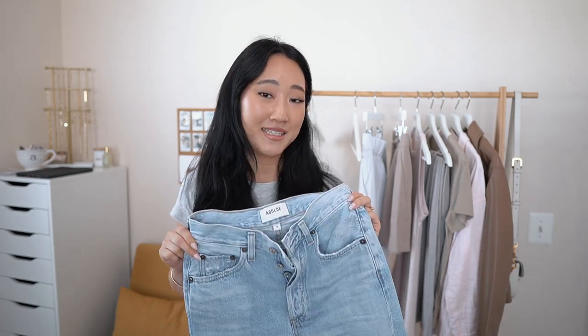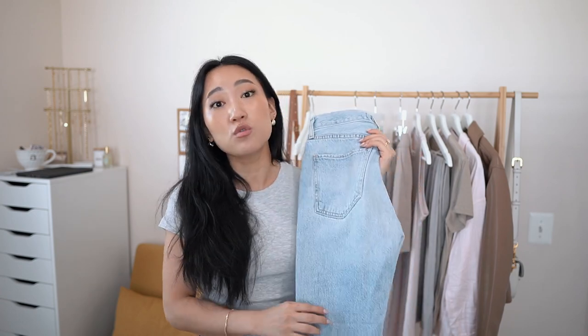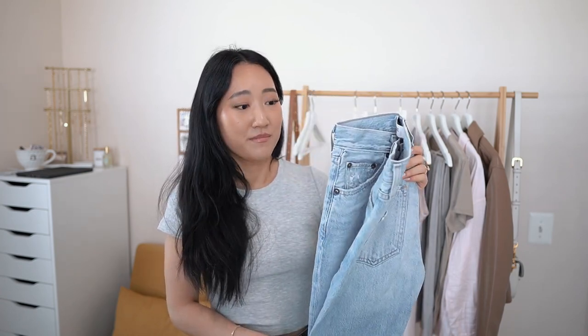My issue with these is that they're just not very comfortable. I don't know what people are saying about the comfort level because I was let down — very disappointed, actually. I'm now hesitant to buy more Agolde jeans because they didn't live up to the hype, and maybe it's because everyone hyped them up so much that my expectations were really high. These are not cheap — I bought them on sale but still paid about $140, and they retail for around $180 to $200. They do look really good on, but in terms of comfort and flexibility there really isn't much give.